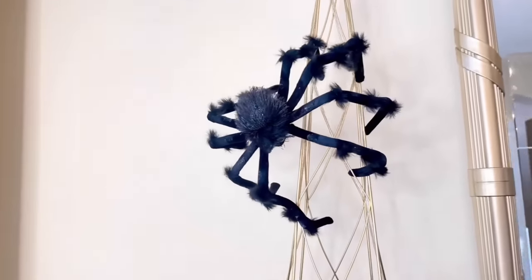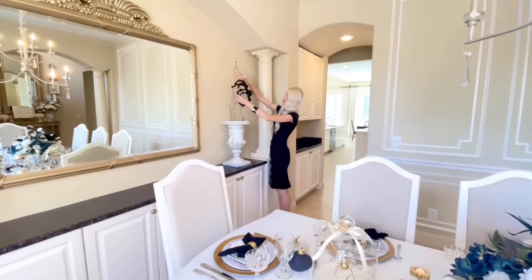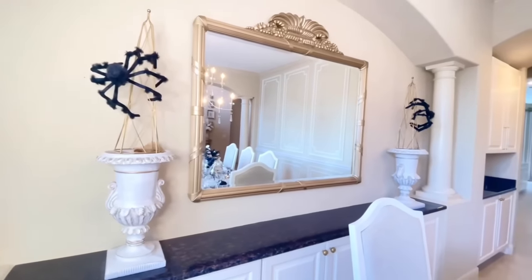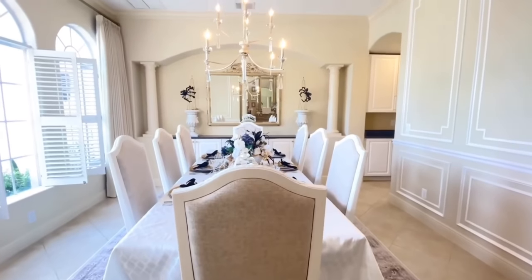The final addition to our dining room Halloween decor is some large velvet spiders. I purchased these at Tuesday Morning a couple years ago. I put them on my trellises, so they're kind of crawling up. It's a great way to add another Halloween element to this room. That way you don't just have your Halloween decor on the table, it also kind of travels over to this side of the room as well.